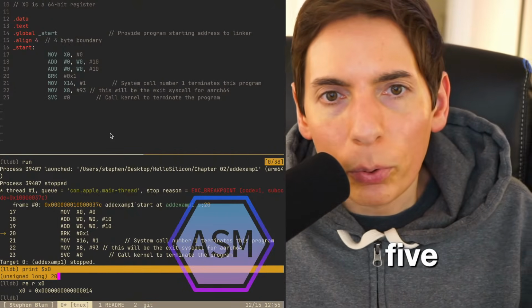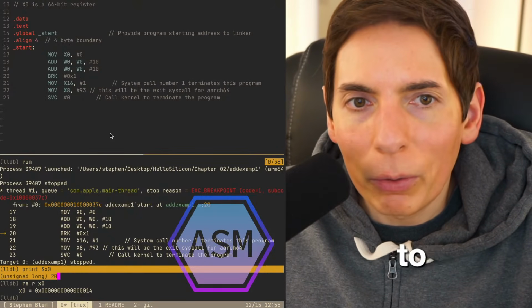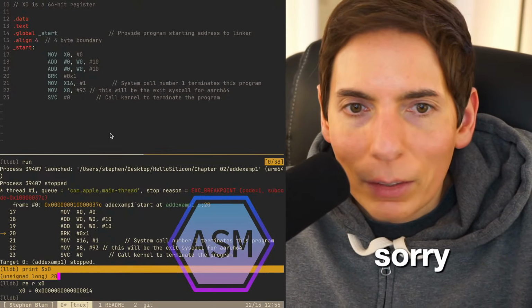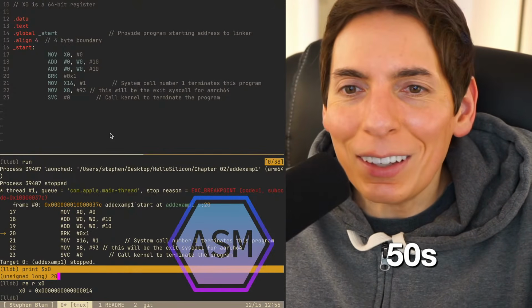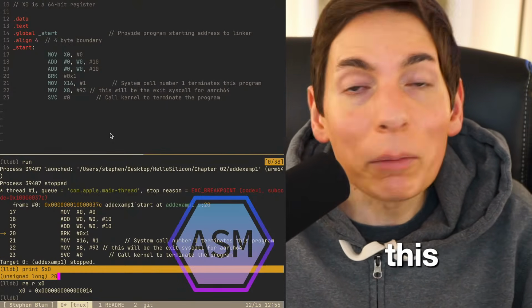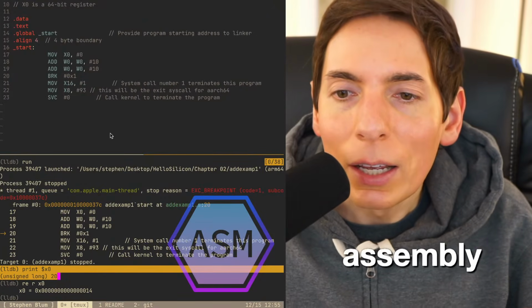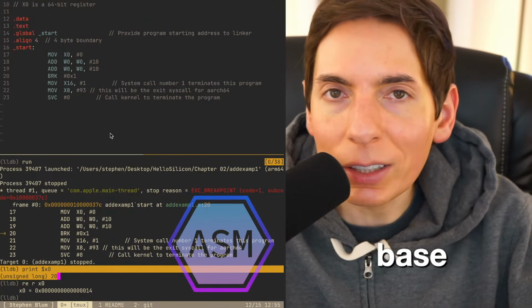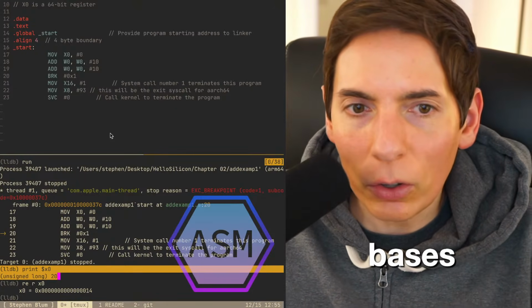High five or prayer emoji. High five. The book it refers to is probably... wait, I already read that. Sorry. The book references communists. Does it? It's from the 50s. Is it? Maybe. We're just looking. I don't know, because it might actually, because it is referencing assembly language. This specific code base that we're looking at is specifically for ARM code bases. All right, sounds good.